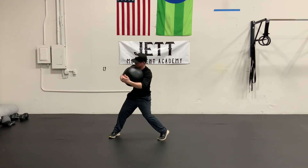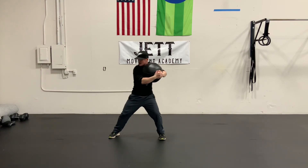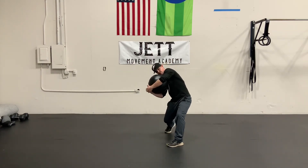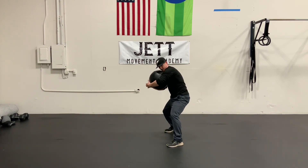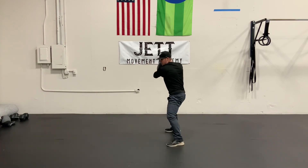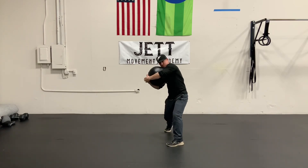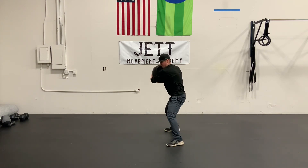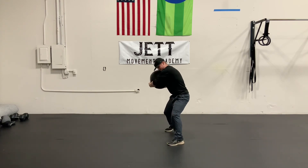The final step, as we can see from the front view here, is that we need to add various levels to this movement. We want to think about different pitch locations and how our tilt is going to help us get to each one of those positions. Again, make sure we move through the motion forward as well as backwards — we call this back shaping, which can give us double the reps for each attempt.